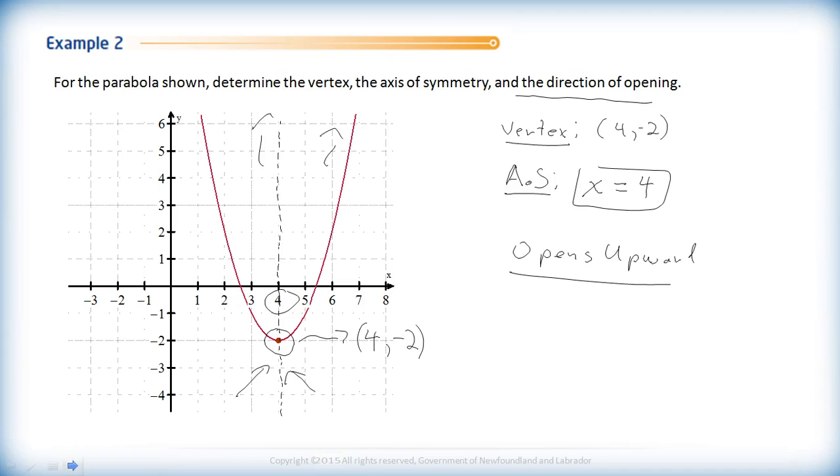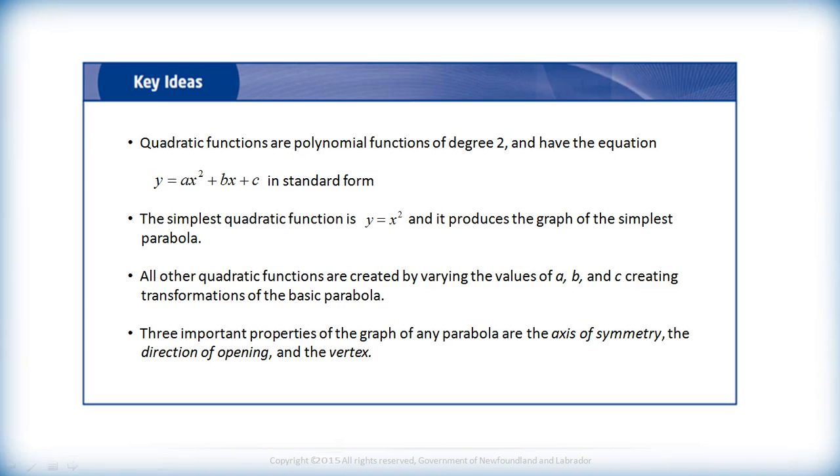Those are pretty simple questions to get started, but things will get a little more complicated as we go through this, I promise. Okay, don't mean to insult anybody's intelligence. So remember, we're looking at quadratics, which are polynomial functions of degree 2, and they're all transformations of that basic parabola, okay? And the values of A, B, and C create different parabolas. And we're looking at the axis of symmetry, which is a vertical line and it has to have an equation, the direction of opening, which is up or down, and the vertex, which is that one lonely point at the very top or the very bottom.